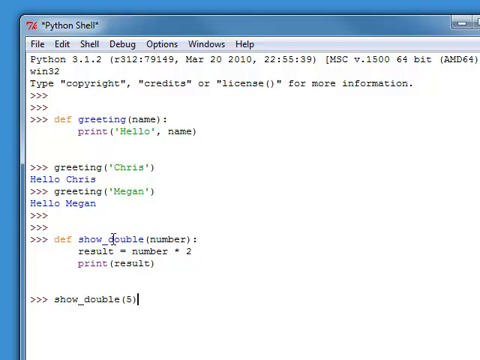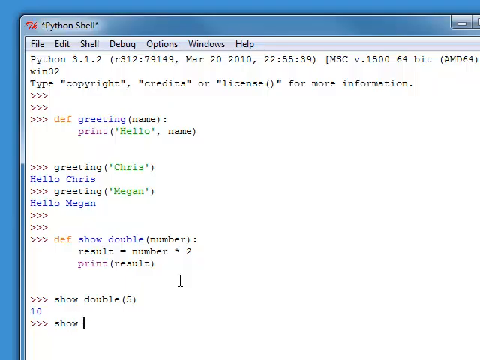So up here in the function definition, you can see that we have a parameter variable named number. So we know that the argument 5 is going to be assigned to the number parameter. Here inside the function we have this statement, result equals number times 2. Okay, well since number is assigned 5, it's going to be result equals 5 times 2, which is 10. And then here in this statement we're going to print result, which should print the value 10. Well, let's try that. Okay, and that's exactly what we got.